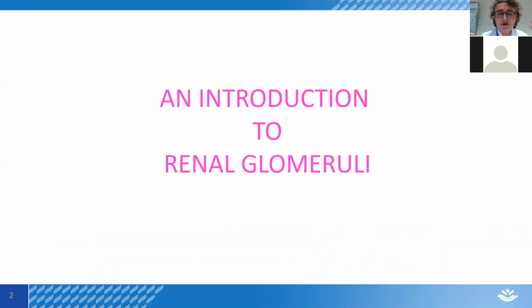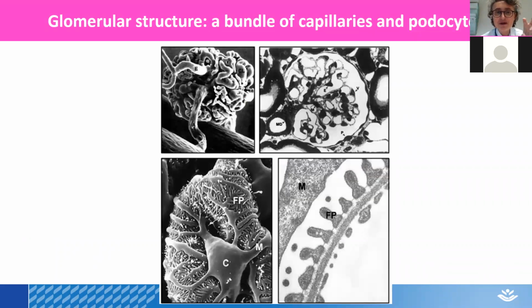As you very well know, we all have two kidneys, and the kidneys are made up of hundreds of thousands of glomeruli in each kidney, sometimes up to 1 million. Glomeruli are small structures that filter blood to make urine. In urine, we accumulate all the toxic substances that we produce during our common life every day and need to eliminate. And this is what a glomerulus looks like.